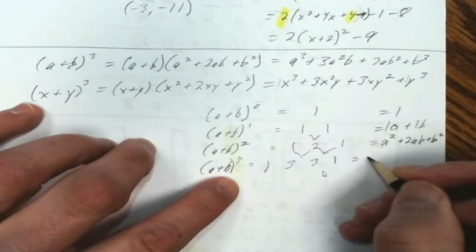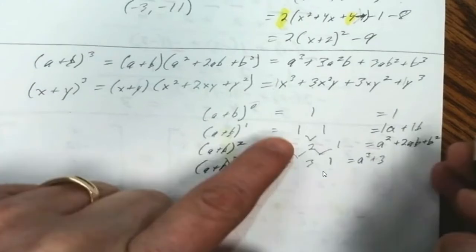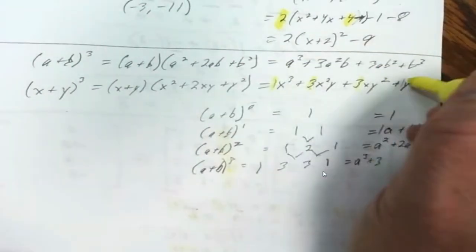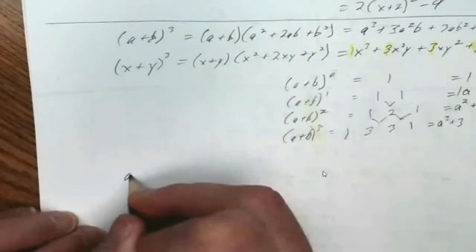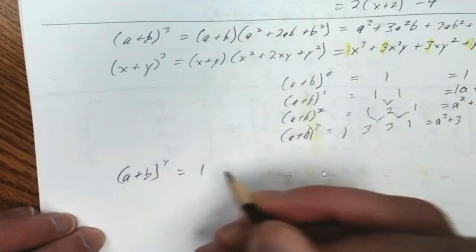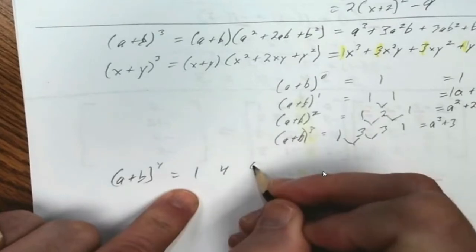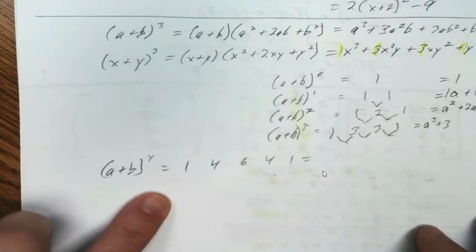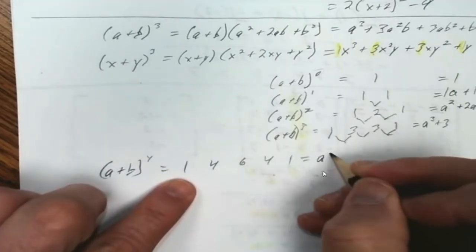So our first term is going to be a to the third plus 3. No, we see it up here. The coefficients were 1, 3, 3, and 1. And each term, I'll move over here and let's do a to the fourth. So it'd be 1, plus we'd have to add those two together, which is 4, and add those two together, which is 6, and add those two together, which is 4, and then put another 1 on the end. So I know our first term would be to the fourth power, and it's just 1. So it'd be a to the fourth.